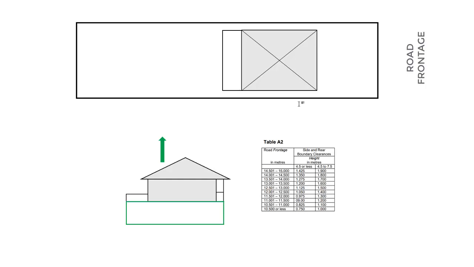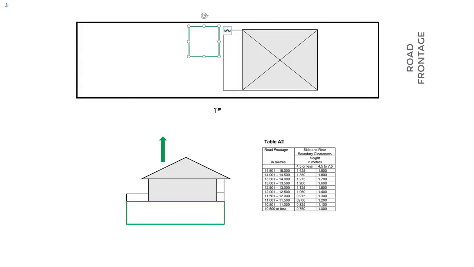Now, let's go to exemption number three. This is actually probably one of the most common ones we use. This square here is designed to represent a maximum 16 square metre roofed area patio, gazebo, basically shade sort of structure. Now you need to make sure that this structure does not exceed 3 metres in height. That structure can literally go anywhere on the property. You could have it right in the front corner of the property, right at the rear corner of the property. More often than not, people end up having it tacked onto the back of the house there. It can be any shape, doesn't have to be a perfect square. I've just done a 4x4 here, but it can be any shape as long as it doesn't exceed 16 square metres in roofed area and 3 metres in height.